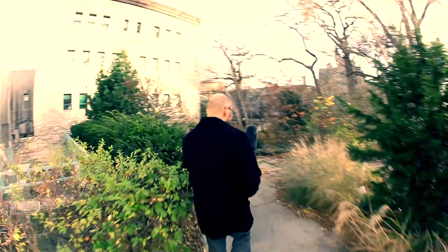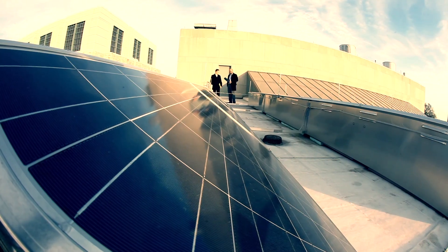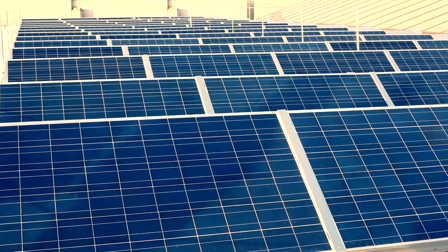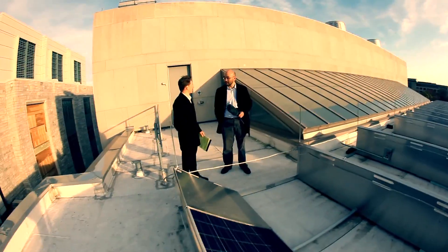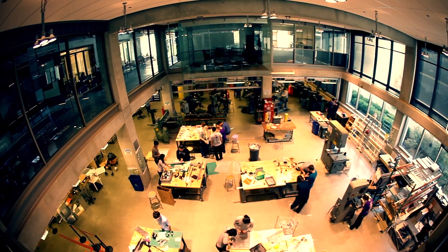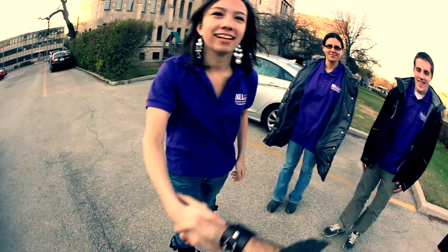From here, Dick and I went out to see the current solar panel applications. Here is one way to capture light energy and convert it directly to electrical energy, using it to power the building. On top of the engineering building, we saw an array of silicon solar panels. Dick hopes that their current research will help create cheaper alternatives so that every building on campus could use solar energy. And then, out in the parking lot, we met up with the Northwestern Solar Racing Team.